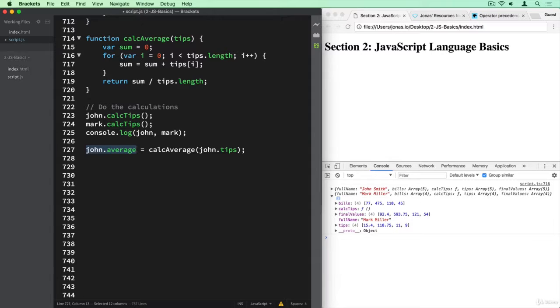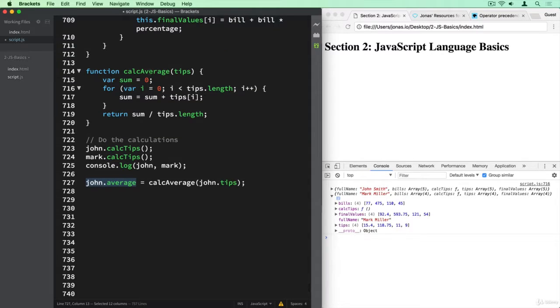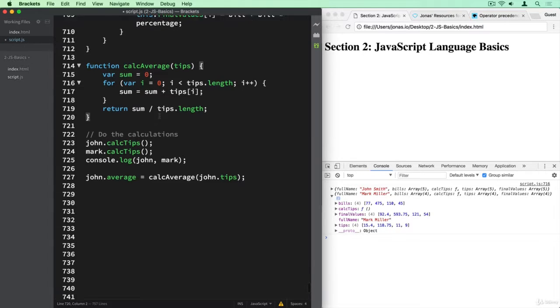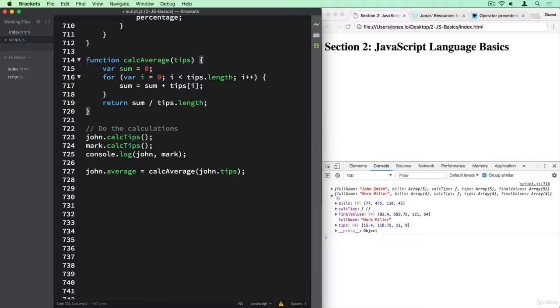Now you may ask, well, why didn't we add this calcAverage here as a method to each of the objects? Well, we didn't do that because that would be duplicate code. So we would have to have the exact same code on both of these objects. And so we would basically repeat ourselves with the exact same code. And that's not good. Okay, so it's best to just leave it outside here as this function, then calculate it outside, and then only then basically add it to each of the objects.